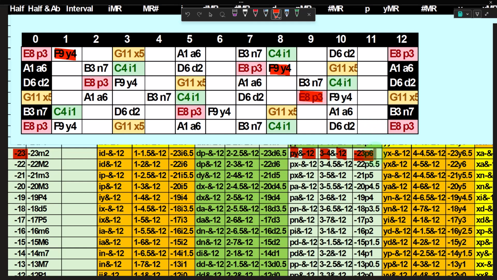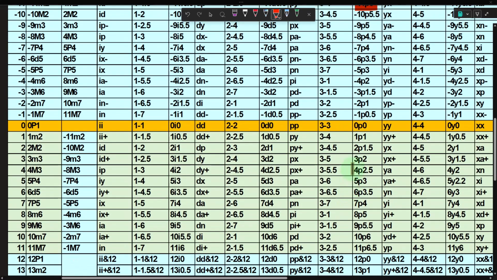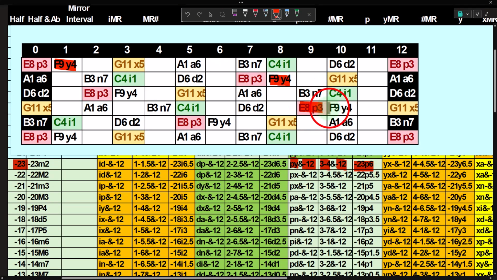And then I can say 7 minus 6 would be the first modal half step. I'm looking for the first modal half step going forward. So it would be the first one note from the Phrygian node, first modal half step, which you would think would be the second scale degree. And so we have here a 1 note away minor second. So if I go 1 up, then I can go from the Phrygian to the Lydian. Once again, it's a PY modal range, but we have the difference that's going clockwise, these going counterclockwise.